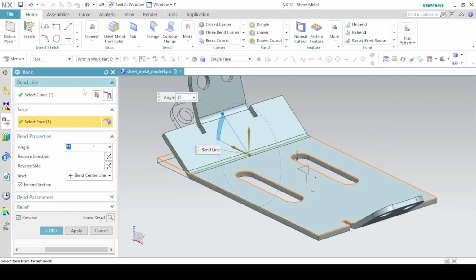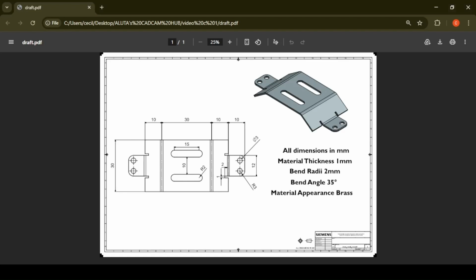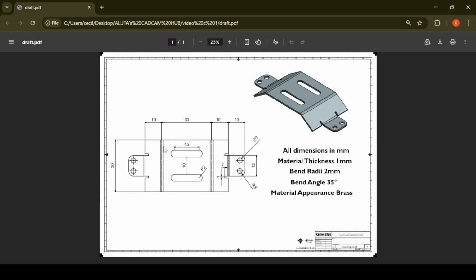And then we want to bend downwards, so reverse the direction. The bend angle, as we saw earlier, 35 degrees, and then the inset should be the bend center line, so that the bend will start on these center lines.